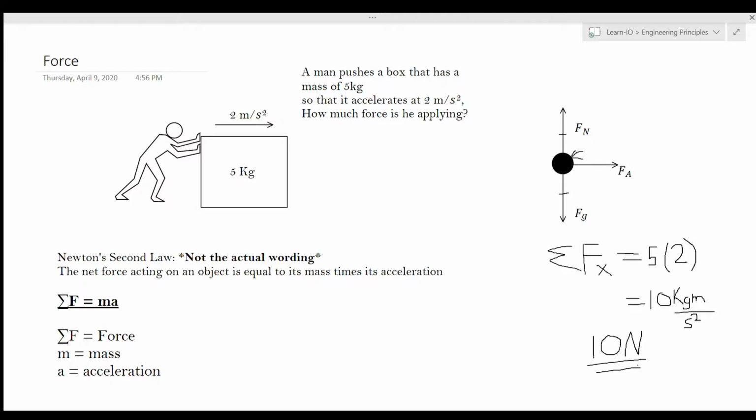Of course, you can rearrange this equation if you know what the force is that's acting on the box in order to solve for acceleration or mass, and that is sometimes what problems will ask you to do. But hopefully this already gives you a basic understanding that you can take into the future lessons. Thank you.